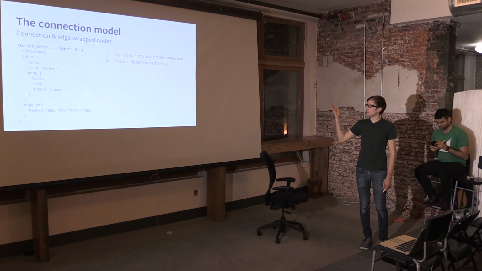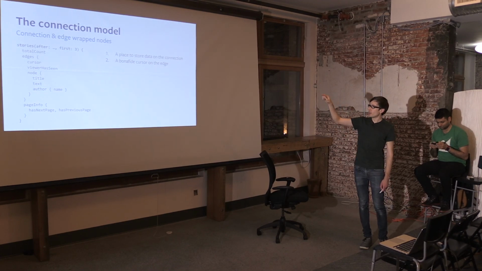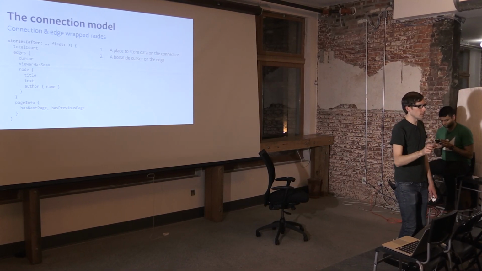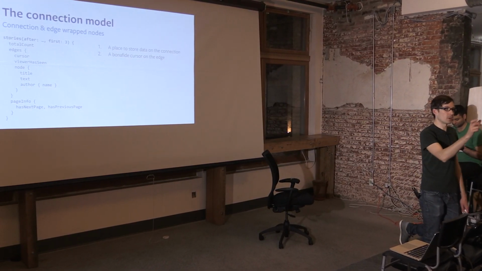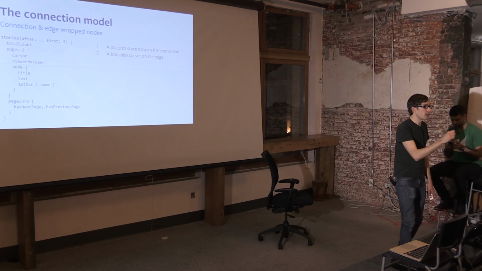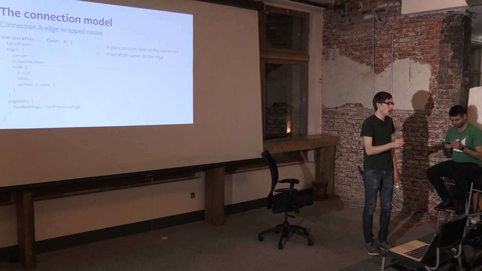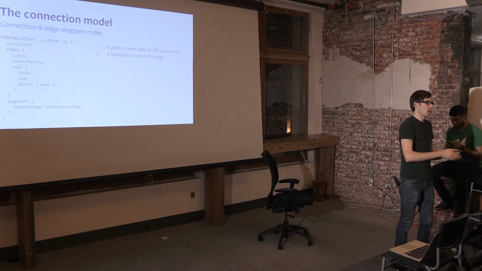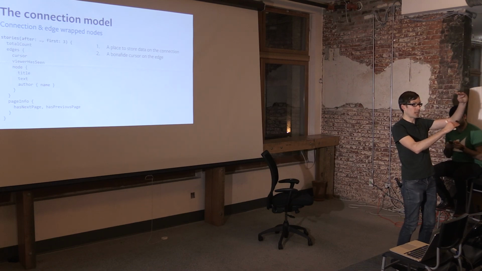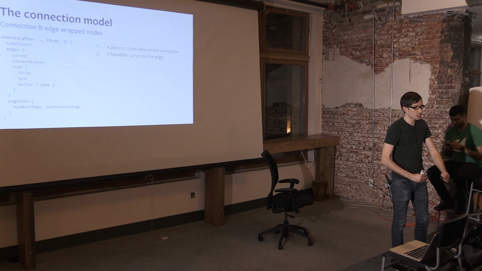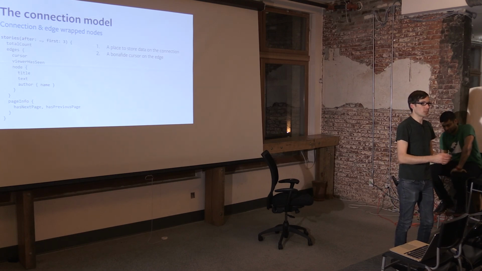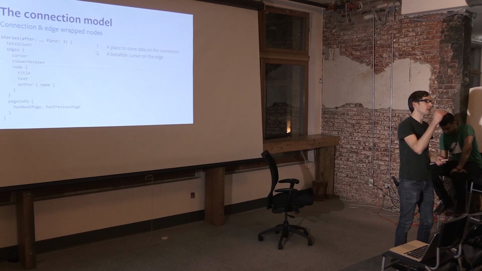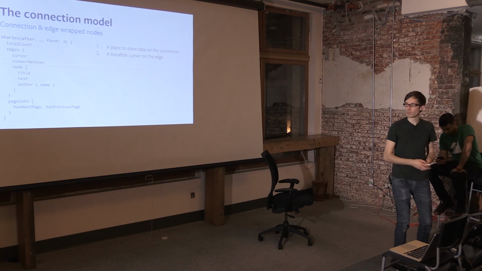The second thing we have is a bona fide cursor right on the edge. So on the edge, the cursor is what we can use as the after. So we can say first n after any given cursor. And in Relay, since every single edge has a cursor, this means that we can refetch the connection from any point in the connection. We're not limited to just, this is page one, this is page two, this is page three. We can start refetching any number of records from any point in the connection. We're not limited to page boundaries as we fetch them.